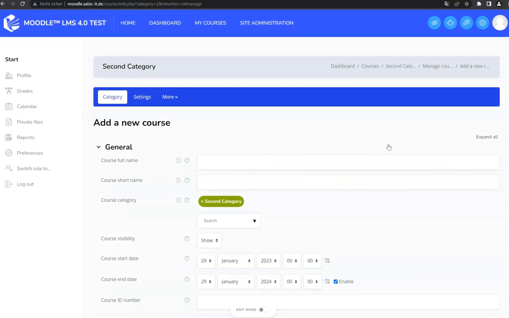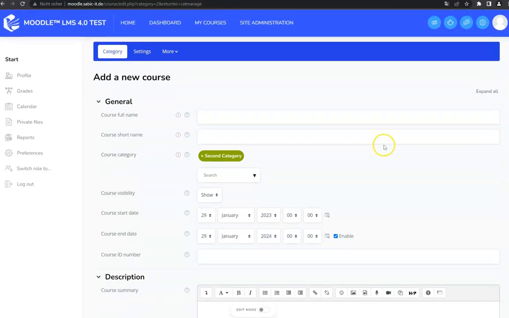Now, in this Create a new course area, we need to fill in the details and information about the course, for example, the course full name.